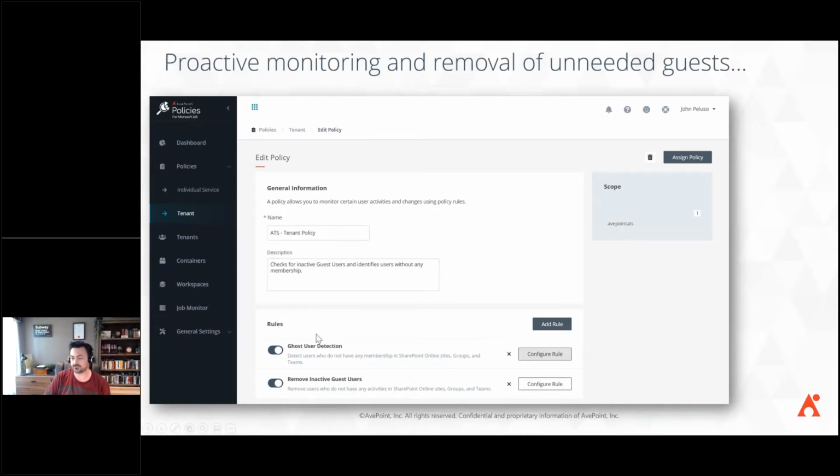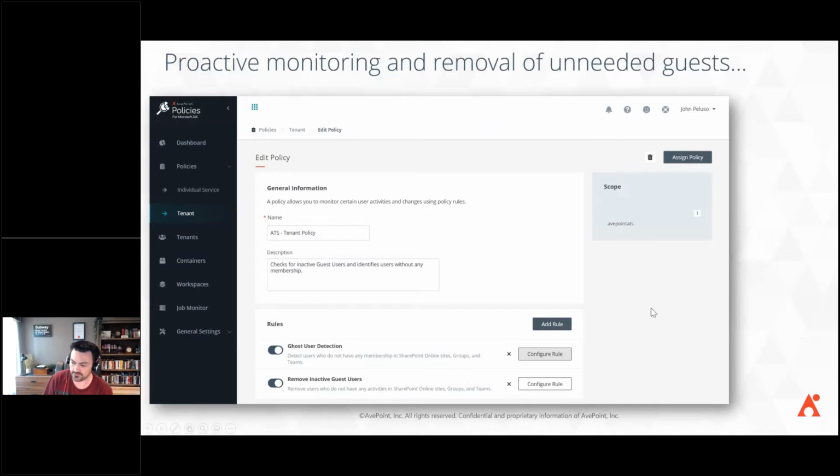What you can see here is something called ghost user detection. It's going to find guest users who aren't members of any particular group but are still in your environment. It will then give you the ability to automatically remove them, or just flag a violation and get a report of them.